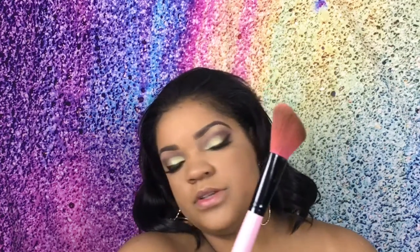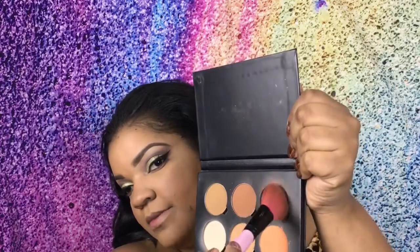So what I do is I'm just going to use an angled brush. You can use any kind of brush that you like. I just think the angled brush gives me the best gradiated effect. So I tap it in. I'll show you how to tap it in. Tap it in like this. 1, 2. Okay, it's super pigmented, so you want to kind of go light with this.